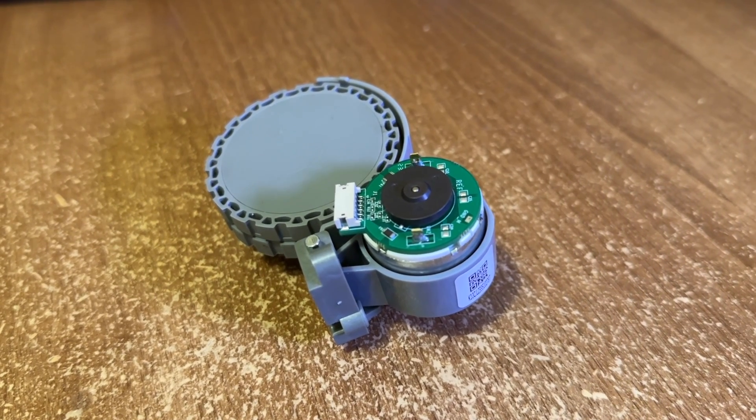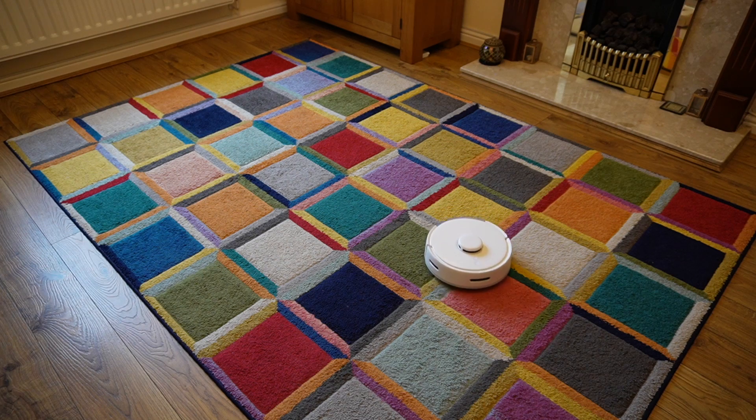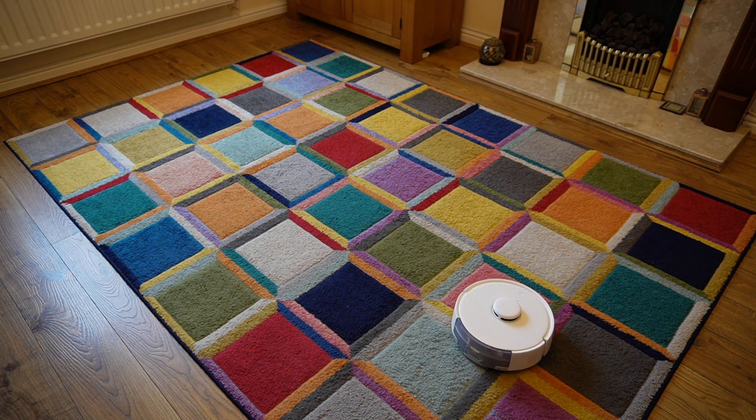They don't actually sell the spare parts to customers, at least not at the moment, but hopefully they'll consider having a spare parts section on their online store going forward. This is a £400 robot vacuum cleaner that would have been total scrap due to my own carelessness. Replacing that one motor — which was pretty much plug and play — means that good old Brittany has a new lease of life. What we need are more companies to step up and consider the repairability of their products, both from a design perspective and the aftercare of making parts available. The more repairable products there are, the less waste there is to deal with. Maybe manufacturers will end up with a boom in aftermarket parts, or people might be more likely to buy one company's products over another simply because it's cheaper to own in the long run due to being easier to repair.